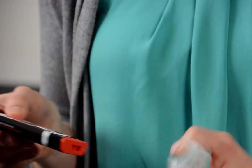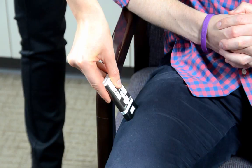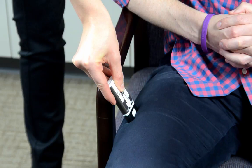It's a white cartridge. You remove it from the case and it starts speaking to you. This trainer contains no needle or drug. If you are ready to use, pull off red safety guard. To inject, place black end against outer thigh, then press firmly and hold in place for 5 seconds. 5, 4, 3, 2, 1. Injection complete.